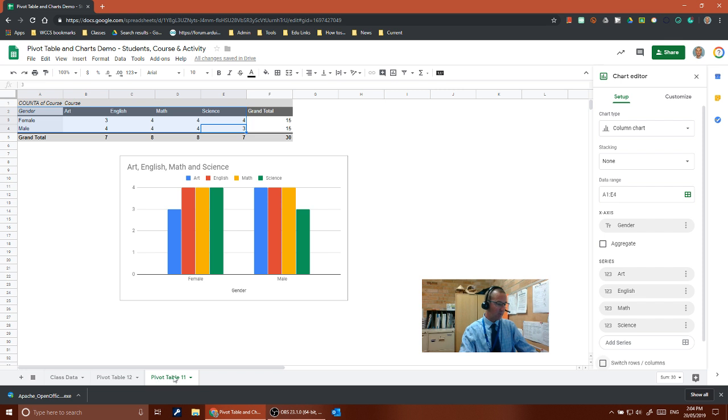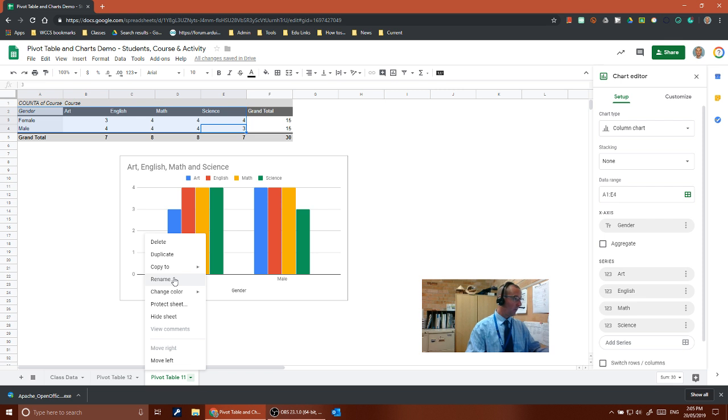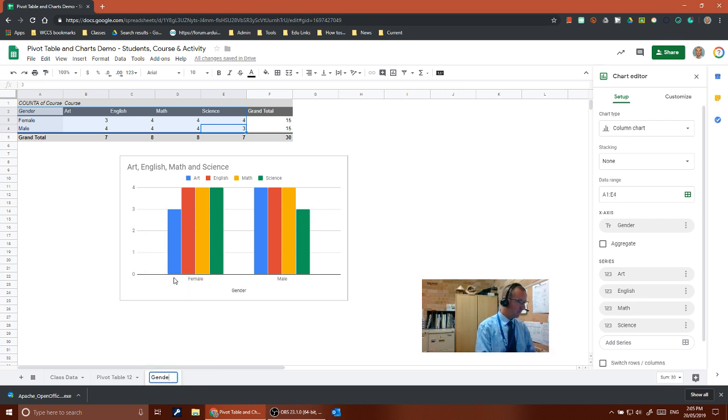You can also rename. It's good practice to not leave the default names here saying pivot table 11, because once you start adding a number of them, you'll forget which pivot table was which. So if you come across to the pivot table and just use the drop down arrow here, the selection arrow, you'll see there's a choice to rename, and what you can do is say, okay, well this one's comparing gender to courses, so I'm going to rename that.